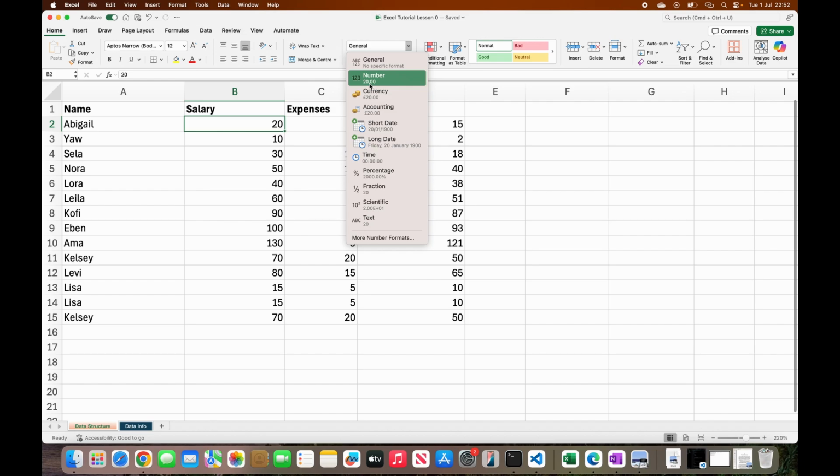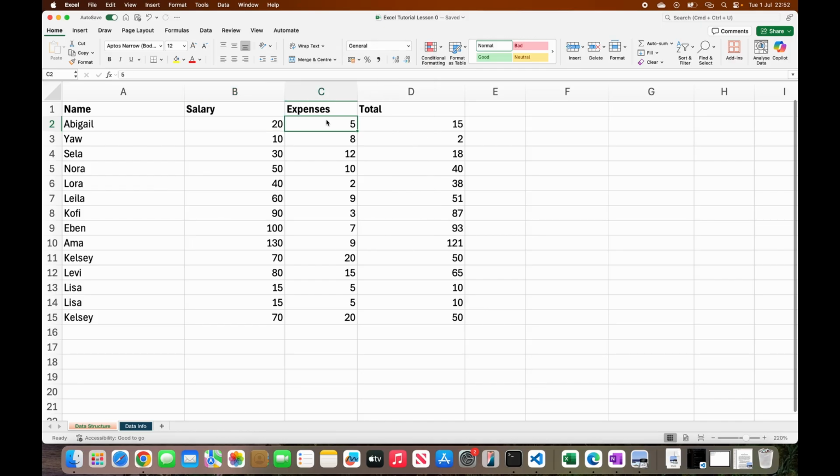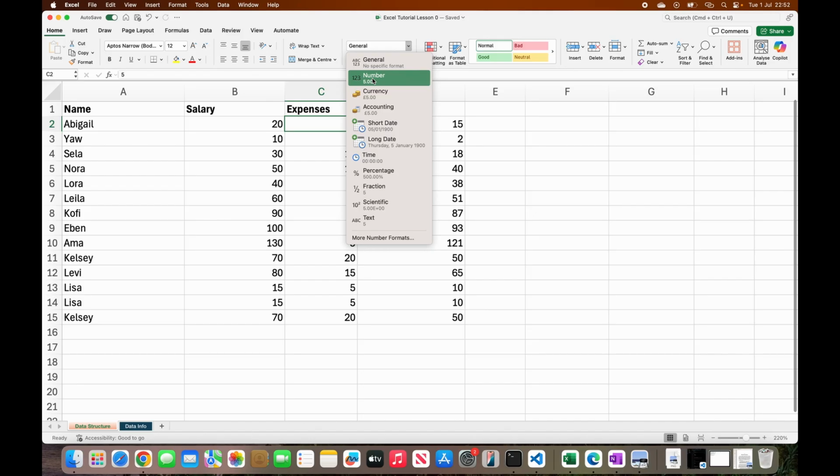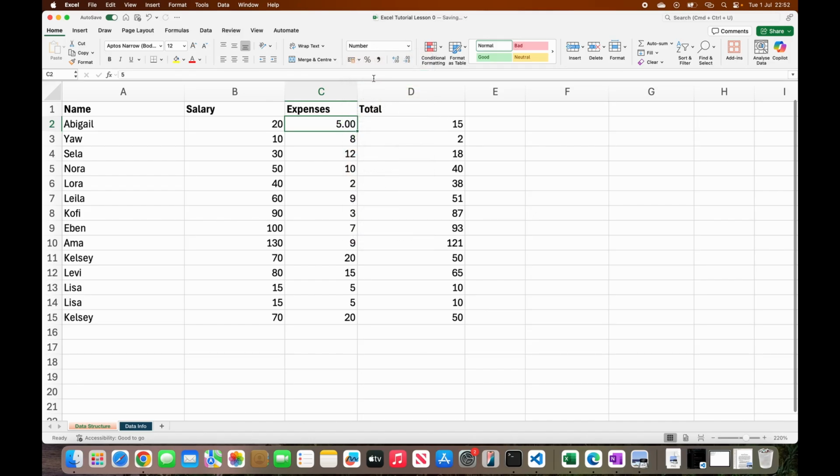Let's begin with Number. Currently, our Excel file is under General, so we are going to leave it as it is and do illustrations for the others. I would go ahead and select cell C2 and specify by selecting Number. When I select Number, it gives me two decimal places. You can use this option to increase the decimal place and you can use this to decrease the decimal place. In case you are wondering where you can find this, make sure that you are under the Home tab, then navigate your mouse to the General option and select Number.